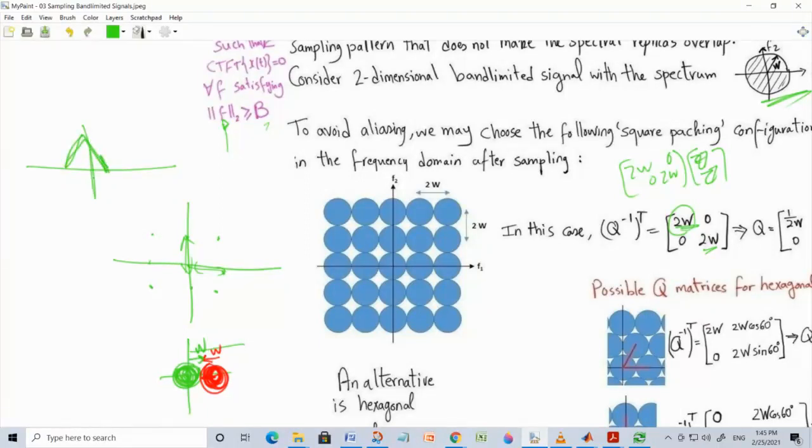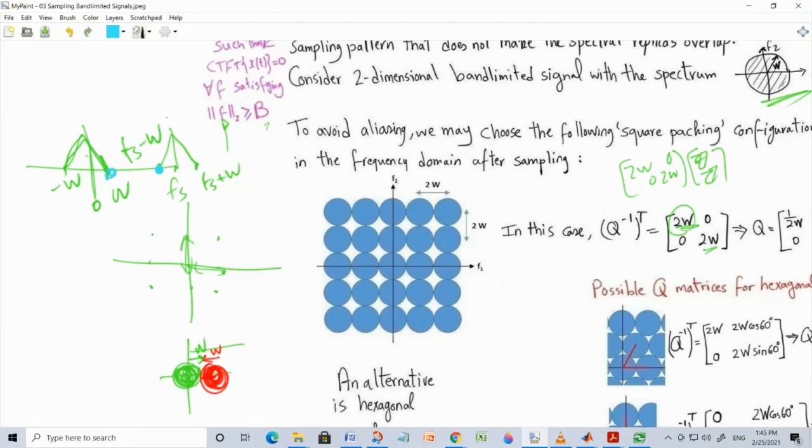If we go to 1 dimension, remember, if you have this signal, it will be periodized, and so this is 0, this is Fs, and then you ask yourself, what should Fs be so that we don't have aliasing? Then you say, if the bandwidth is W, this is just a replica of that one. If this is centered at 0 and it goes here to W and here to minus W, then this replica will go from Fs minus W to Fs plus W. And then the condition for no aliasing in 1 dimension is, to avoid the overlap, I want this point to be above that point.